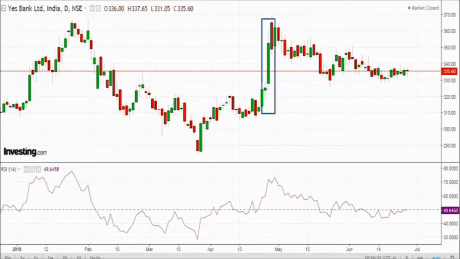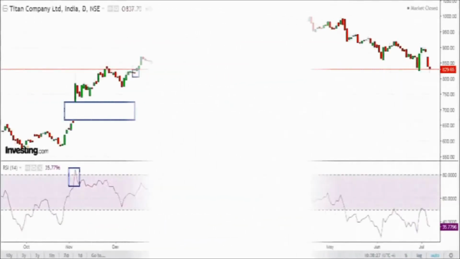Now why did this happen? Because when RSI hits 70, it means almost each and every buyer is inside the stock. Everyone has bought the stock. There is no person left who can put in money and buy the stock and make the price move up further. So that makes you alert that lots of buyers are already in. Now sellers can come, or these buyers can convert into sellers. So stay away from it. As you can see, the stock starts falling from the very next day. So our setup helps us not to fall into a trap.